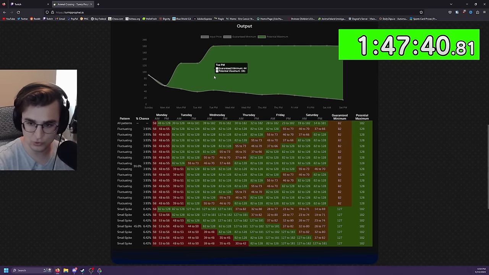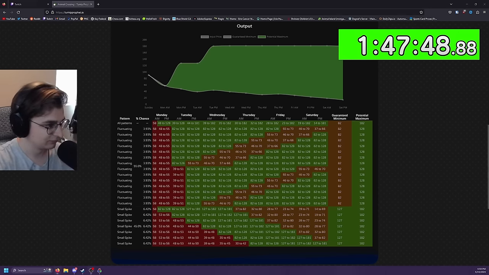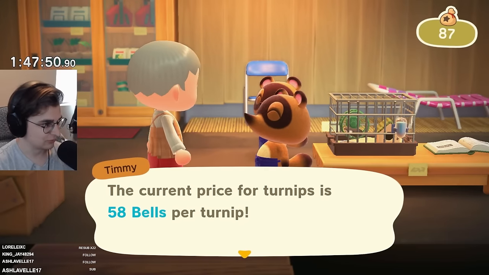So let's go to Tuesday PM, because that seems like the earliest time that we can get one of our maximum prices here. Is Tuesday PM. All right, let's do it.